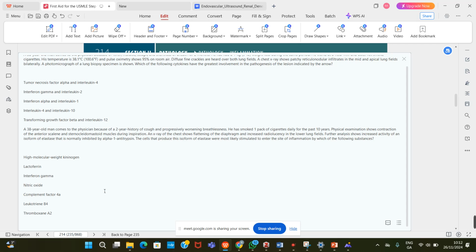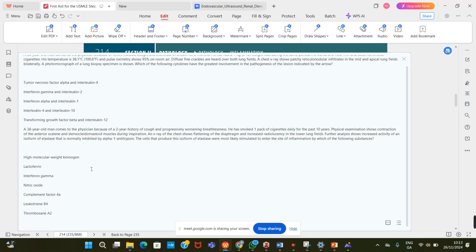Okay, so Dr. Nancy, before we get to the answer, what do you think is going on here? What's your diagnosis? Emphysema. Alpha-1. This is emphysema. So what form of emphysema is it going to cause? Is it going to be panacinar or centrilobular or which one? Panacinar. So now, what cells normally release alpha-1 elastase, rather? Neutrophils. Exactly. So what is our answer going to be? Leukotriene B4.